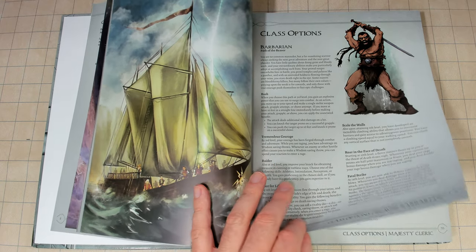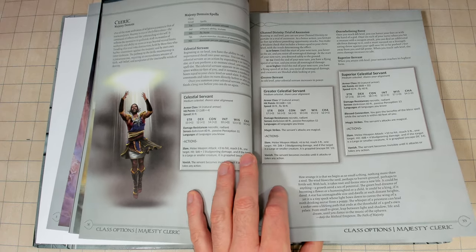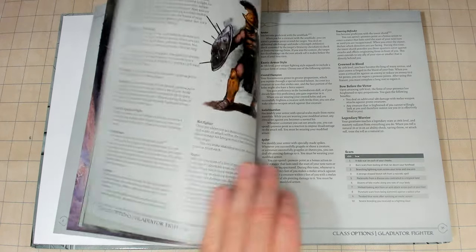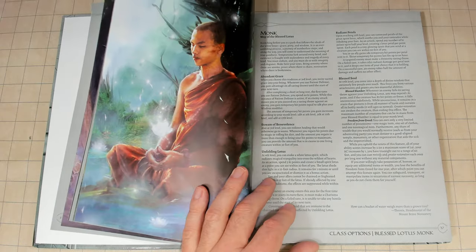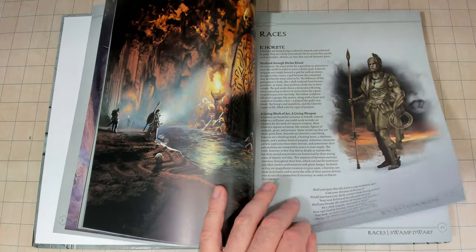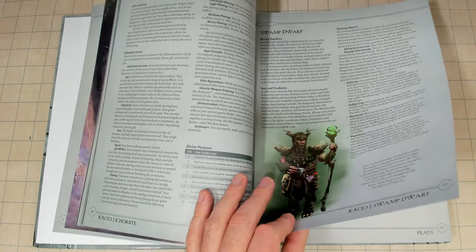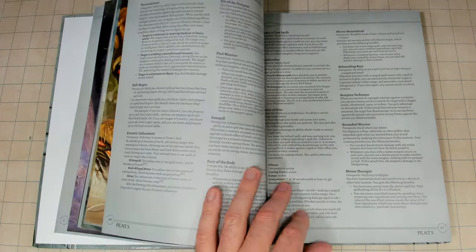He's obviously gone to a lot of trouble to make sure everything is going to come out all right. Class options, barbarian. So he's got a barbarian. He's doing the monstrous stuff right now. Does that say cleric? It does say cleric. Okay. Fighter. Monk. I am partial to a monk. Warlock invocations, races. Okay, so he hasn't covered everything. He's covered what he decided he liked the idea of making something for. Some different stuff, so that's just around dwarves. So you've got a few feats there.